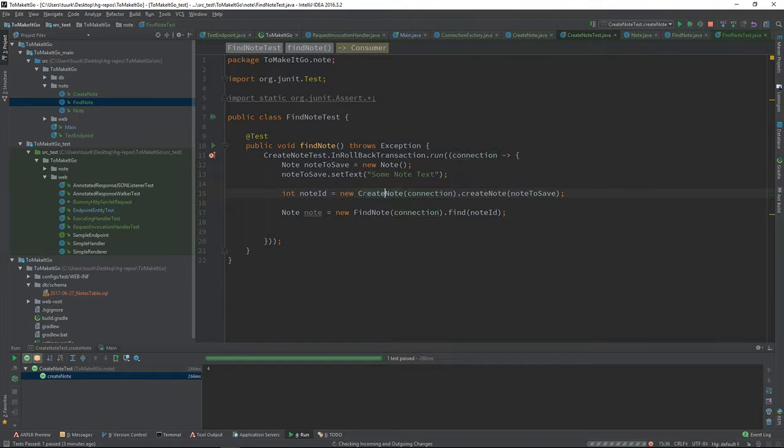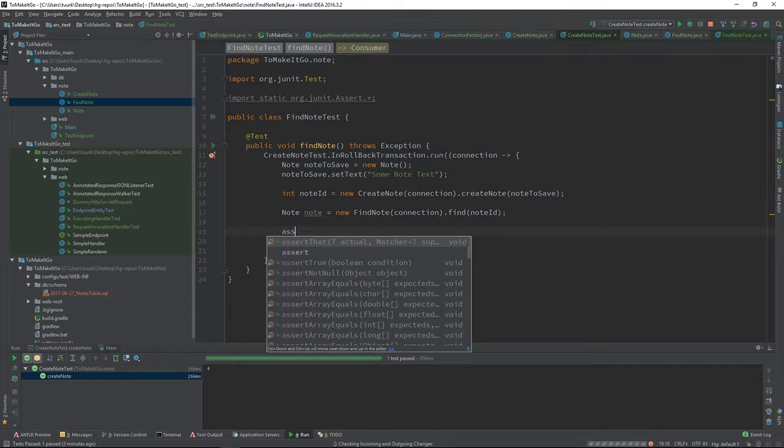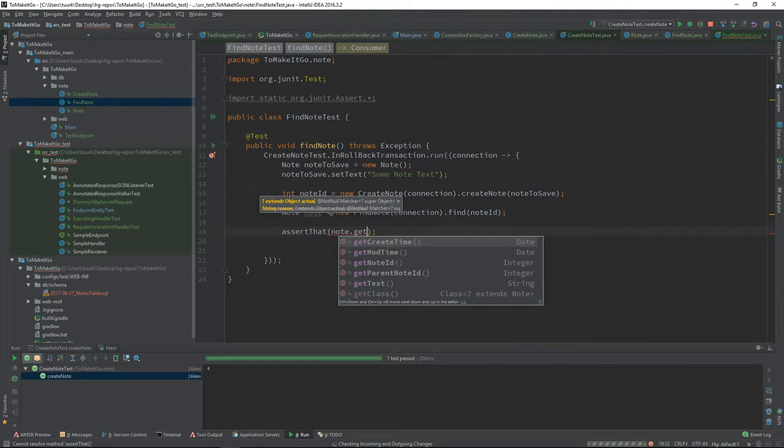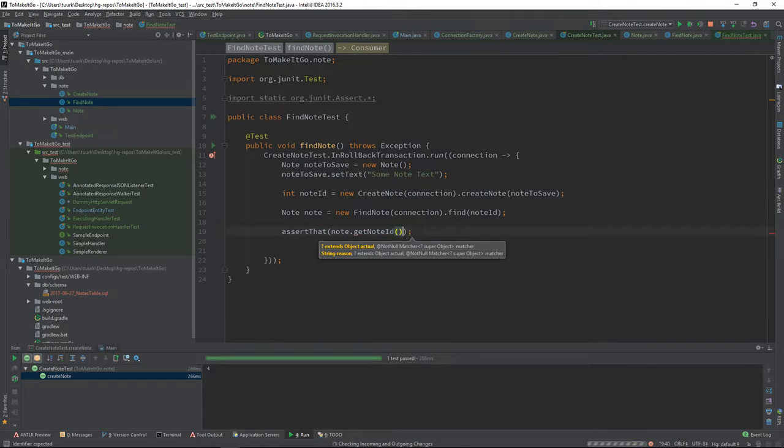At this moment, you might be wondering why I'm instantiating a new one of these objects with a connection each time instead of just putting them all together in one and be like, but single responsibility. You create notes, you find notes. At this point, I should be able to assert that note get ID is note ID.